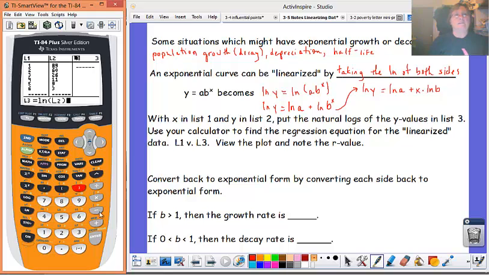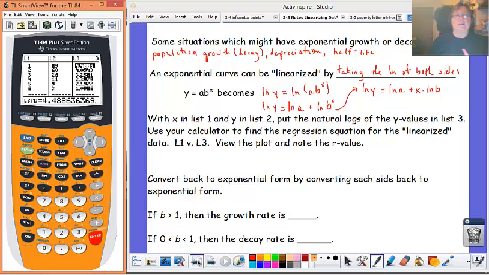Again, the reason that we're doing this is because if we look at the natural log of y, then we can operate in a linear mode, and linear is what we're familiar with. So we let the calculator do the work. What I would like to have you do is take a look at the scatter plot that now is our x's versus the natural log of y. I believe that we'll see that this is way more linear, and that's what we're going to put on that graph square on the other page.